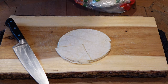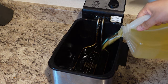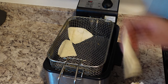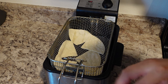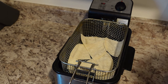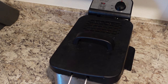So then we're going to add these into the fryer. Now we're going to go ahead and fill up the fryer with canola oil — we will be filling it up to 2.5 liters. Once we do that, we can go ahead and start the fryer. The fryer is still heating up, so I'm just going to start placing the tortillas we just finished cutting so they are ready to be fried. Just make sure to separate them a little bit so they don't get stuck together. Now that the fryer is ready, we can go ahead and put in the basket of tortillas — you're going to start hearing the sizzle — and we're going to cover that and let them fry for a couple of minutes, then go back and check.